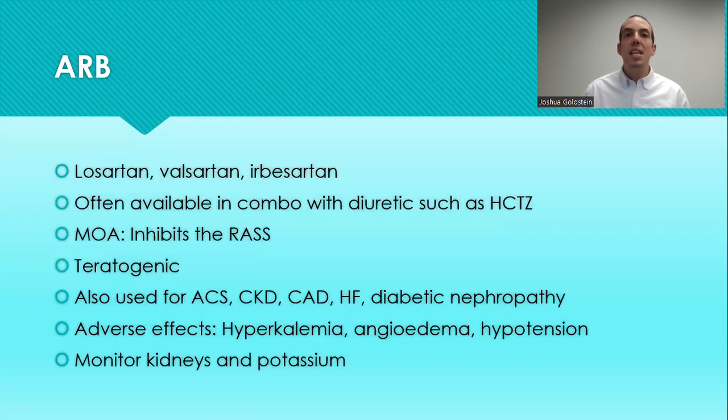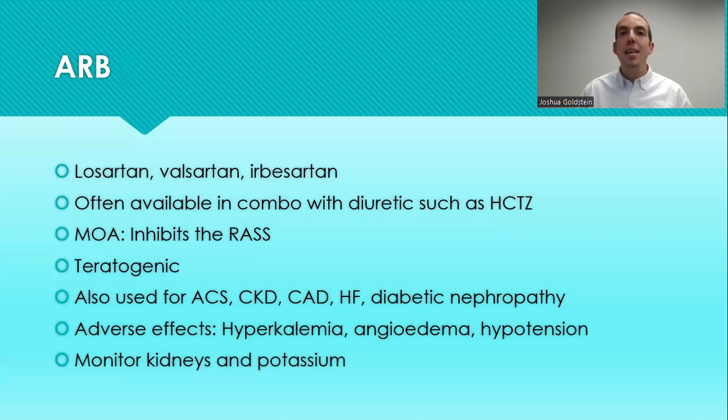The next drug class we have is actually very similar. It's called ARBs, angiotensin receptor blockers. And let's get straight to the mechanism of action, because it's really short here because we just covered it with ACE inhibitors. ARBs also work by inhibiting the renin-angiotensin-aldosterone system. And by inhibiting the renin-angiotensin-aldosterone system, they get their effects of lowering your blood pressure.